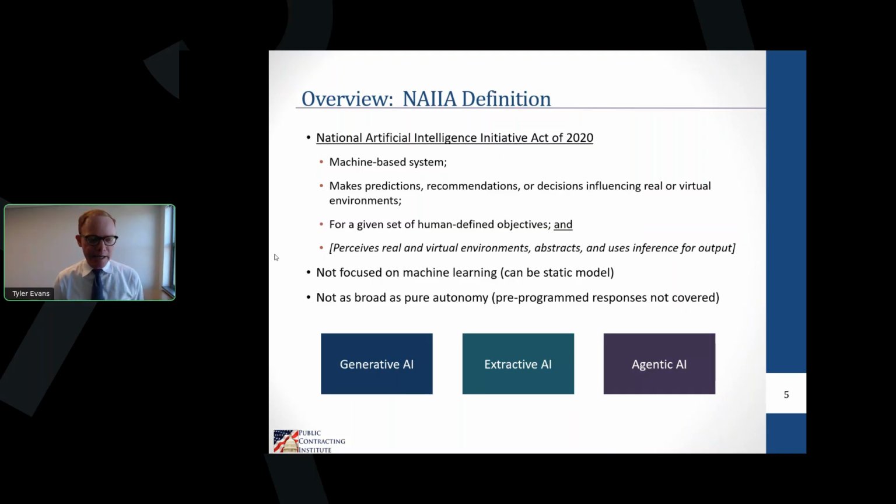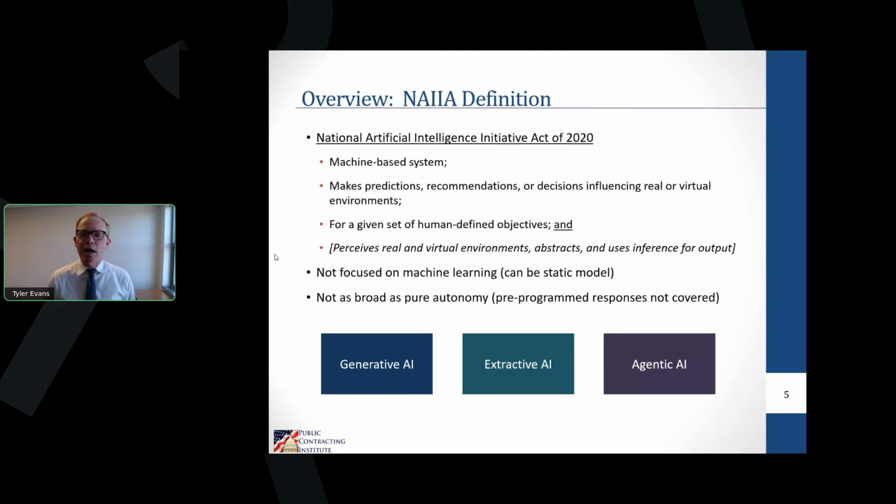Essentially you're saying that it is an AI model that is using its statistical formula to say, based on prior experience, based on logic, based on what has been fed into the system, this is what the result should be. And that's either an output from a chatbot or the result of a task. It turns the switch on and off, right? Things like that. But that's what's meant by inference. And that's the core of the definition of the National Artificial Intelligence Initiative Act of 2020.